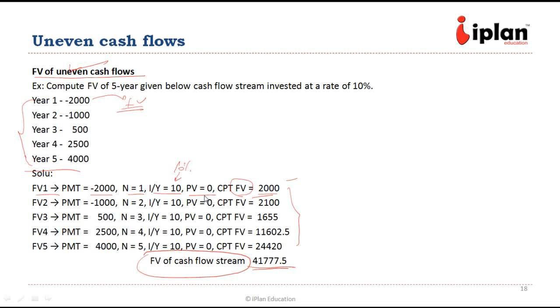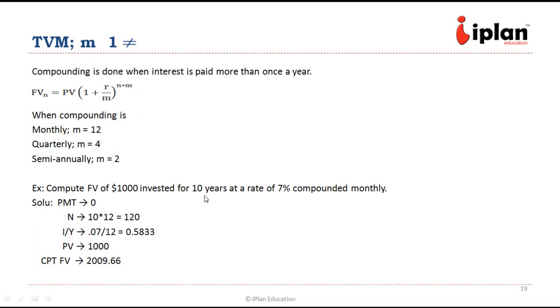Now let us move to the last topic, which says when the compounding is done, the time period and interest rate changes accordingly. We have already seen it. This is simple variation. For example, if we are talking about monthly compounding, the M becomes 12. We have to divide the annual rate by 12 and multiply the period by 12. We have already seen when we were talking about semi-annual compounding, daily compounding, and finally the continuous compounding.